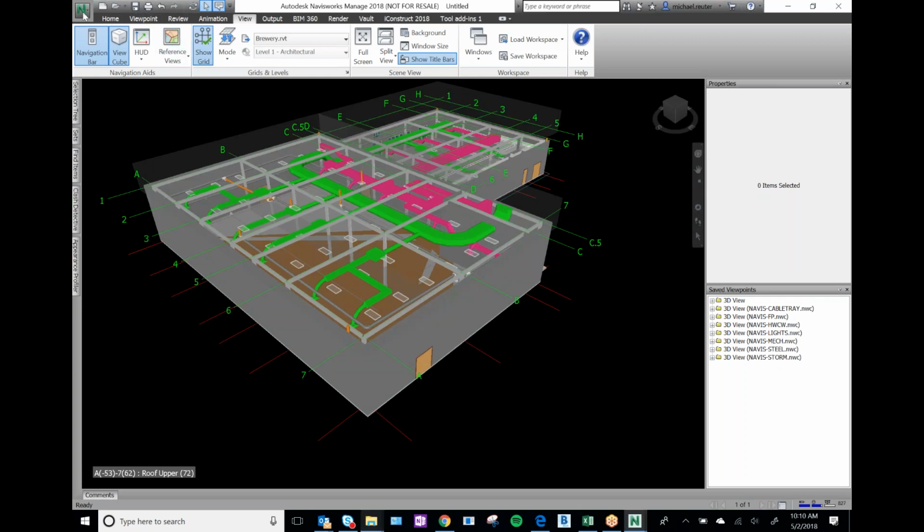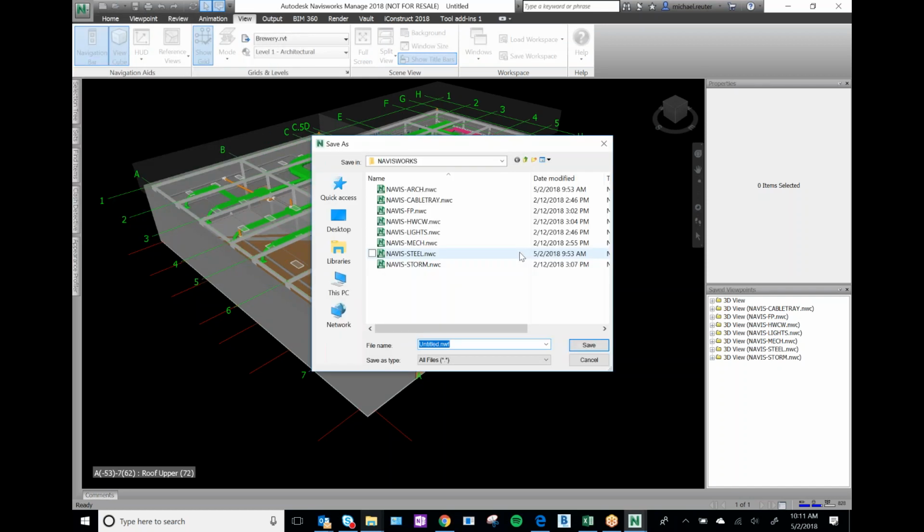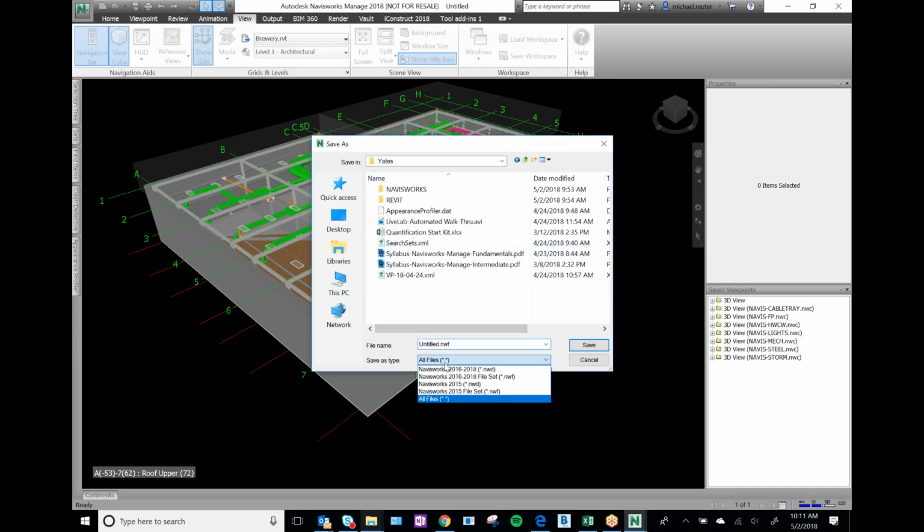Okay. The next 2 we're going to learn about right here are NWF and NWD. So what I want everybody to do is we're just going to save our model. Let's click on the Navisworks button up in the top left and then hit Save As. When we do that, we're going to see we have the option to pick an NWF or an NWD.